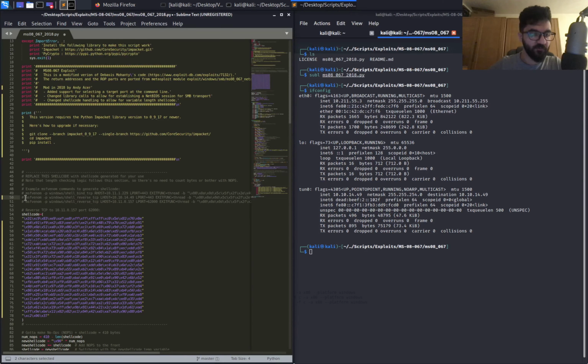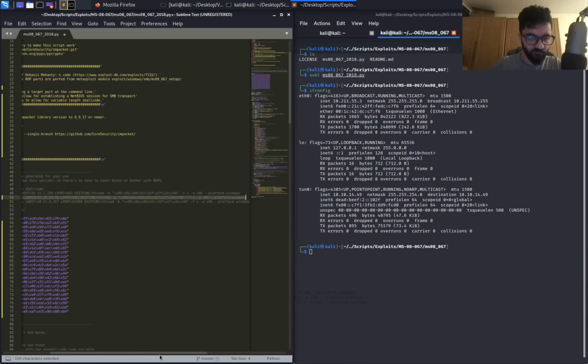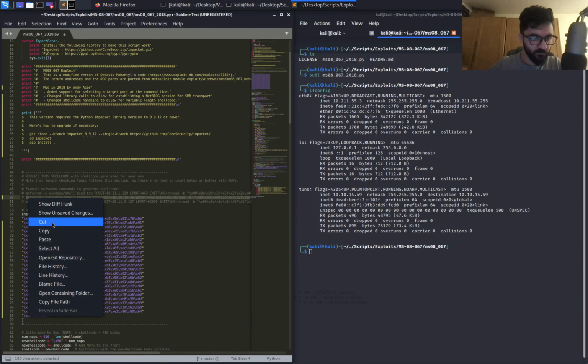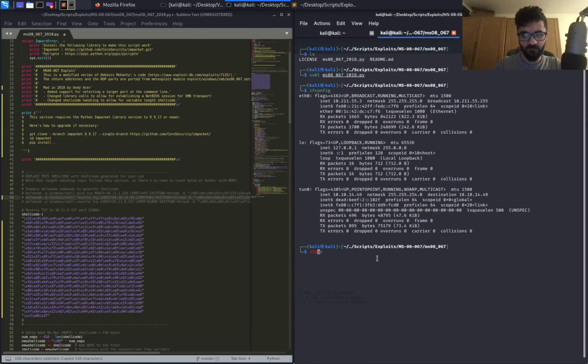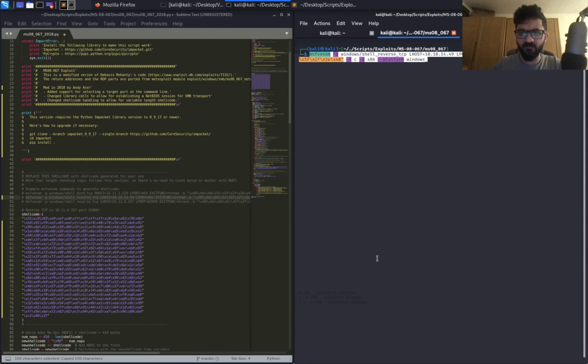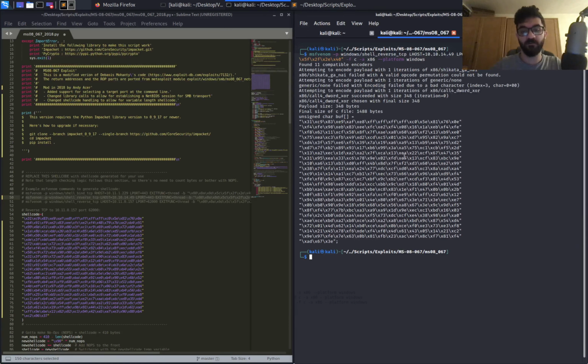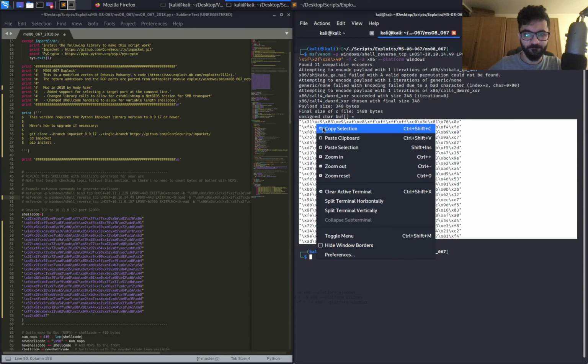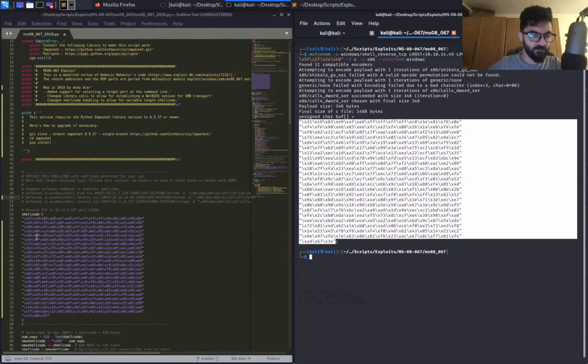And so once you get that, you just copy this. So let's do this properly. Copy, clear the screen, MS08, double check it. Remember, your local port is 443. That's different to the target port on our host, which is 445. The machine is on 445. So as you see here, it generates shellcode for us, and what we do is we copy this as so, and just like how it is here, you paste it into that.